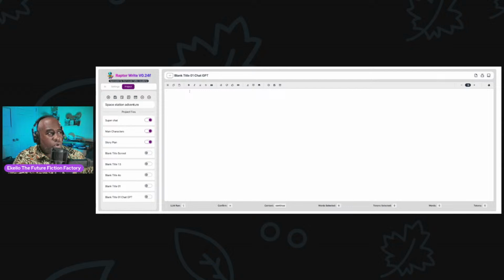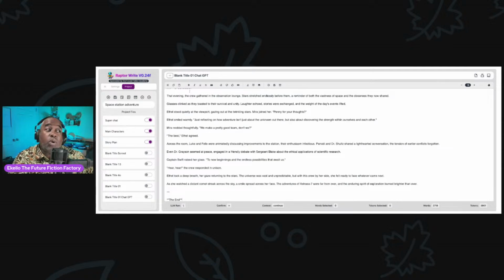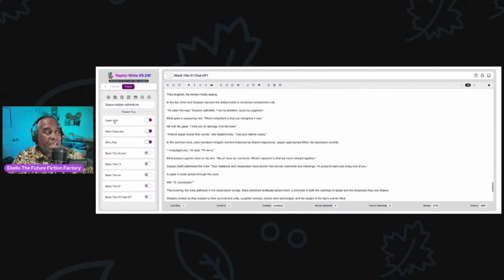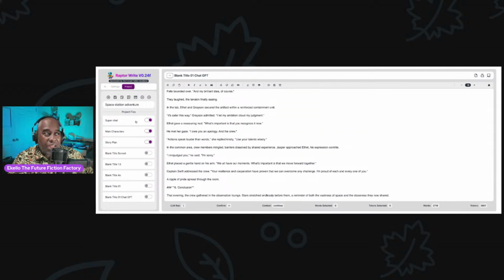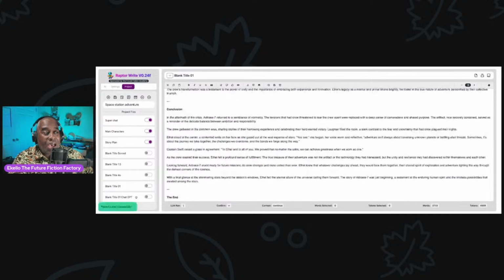The grand total is 27. So because it didn't have that extra context of the super chat, interesting. It did not write as comprehensive a story as the almost 1,000 words more story down here by the internal one.